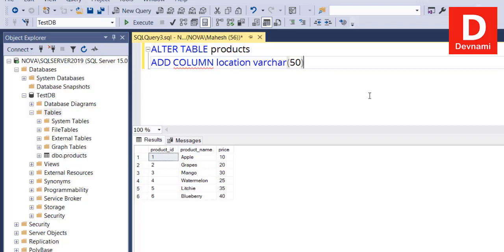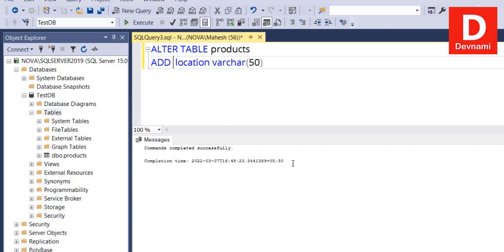So 50, yeah, that should be more than enough. Now incorrect syntax because it doesn't require us to add column, and this alone should add location within our table. So let's execute, and as you can see it added, so no need to add that column part.